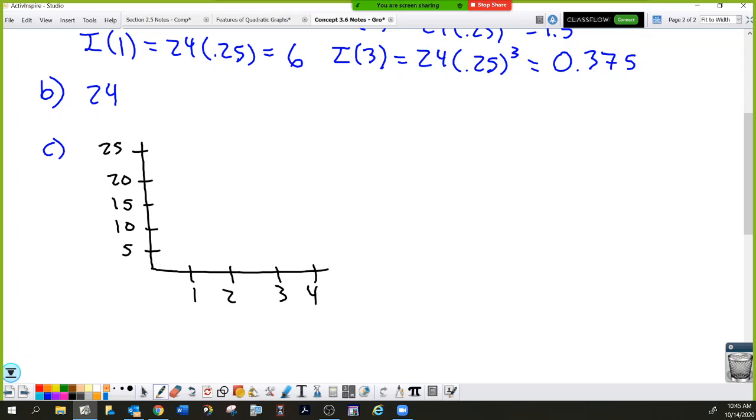At time equals 0, you've already said 24. That's here-ish. And then at 1, it was at 6. So it cascades down pretty quickly, but that should make sense. I mean, like power, right? It had power, now it has none. We all like to think that it's instantaneously 0, but it's not. Then after 2 seconds, we had 1.5. Whoa, that's way down here. And at 3 seconds, it was essentially nothing, not equal to 0, just essentially.